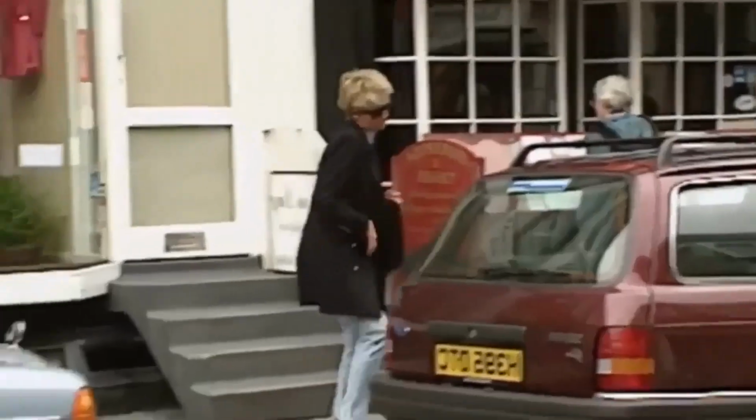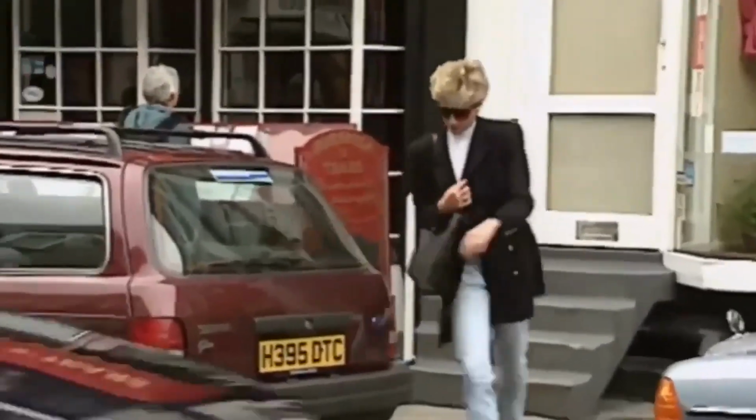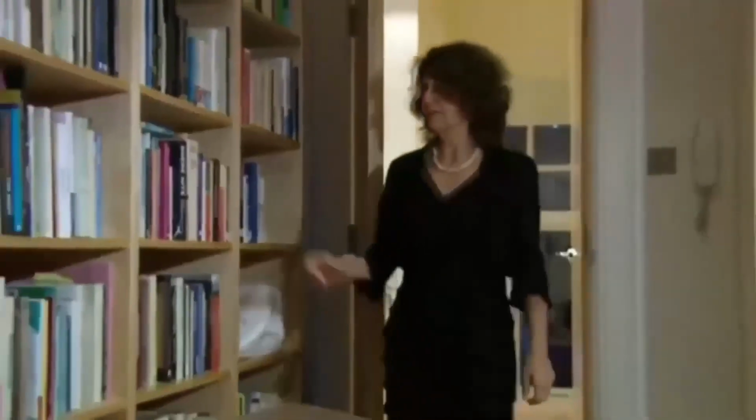But like everything else she did, it was swept up into a media circus as the paparazzi ambushed her to and from her appointments to see psychotherapist Susie Orbach. And then she made a very brave decision that she was going to talk about it publicly. Anorexia, bulimia show how an individual can turn the nourishment of the body into a painful attack on themselves. She told me that when she gave the interview to Panorama and talked about bulimia, she said she had so many letters saying, "I'm so glad you talked about it so openly." Because, you know, we talk about all these things very, very openly now, but go back 25 years and people didn't.